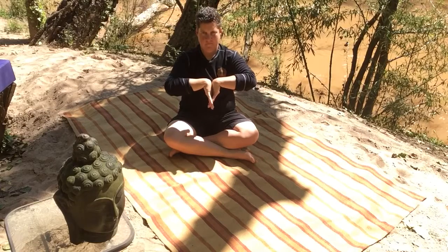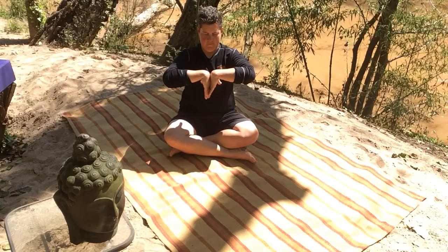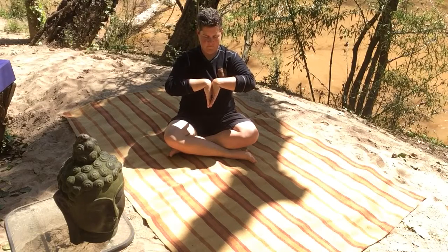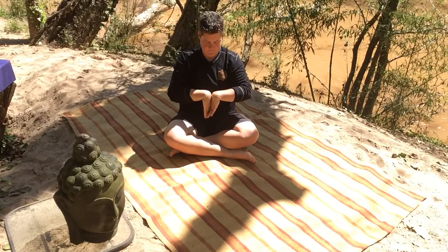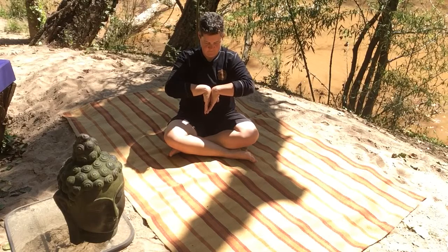Heart high. And then you decide however much pressure you want to put in the backs of these hands meeting one another, in this inverted prayer position. As you lower your shoulders and lower your elbows and bring them in closer to your body, and drop your hands down — continue to press the entire backside of the hand as best you can, and feel your way back into the backside of the wrists.